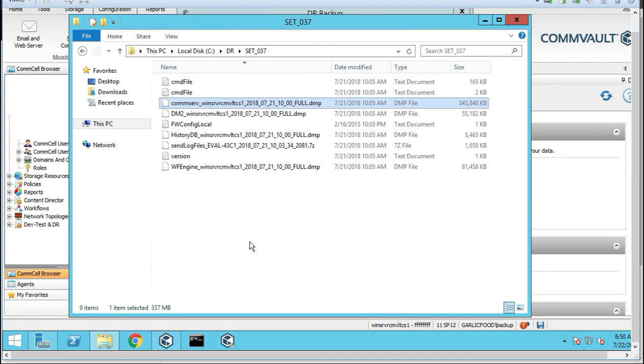It's on the domain, and it's got an IP address, but the services will be turned off, so it's not active. That way, you don't have two CommServes. Usually, they install it, but they turn off the services right after they do that. So yeah, that's kind of interesting right there.